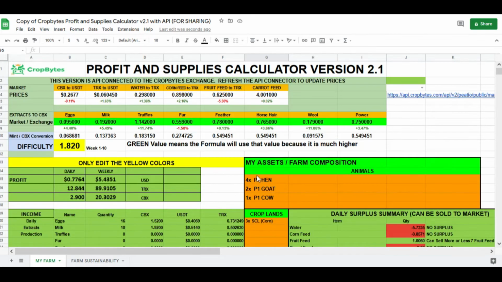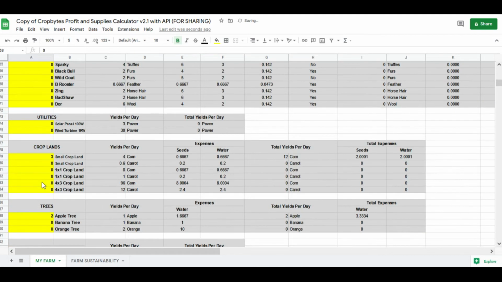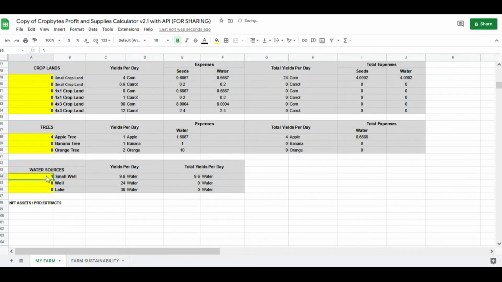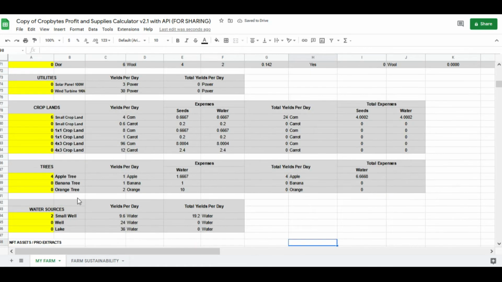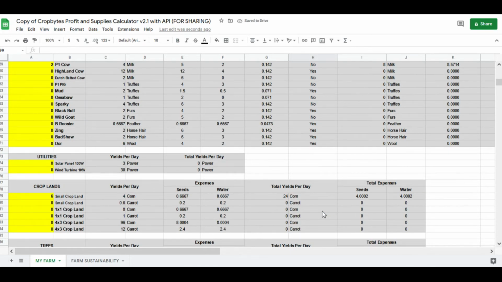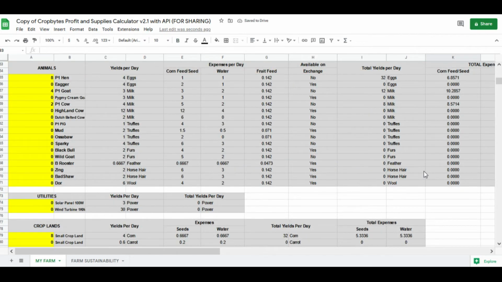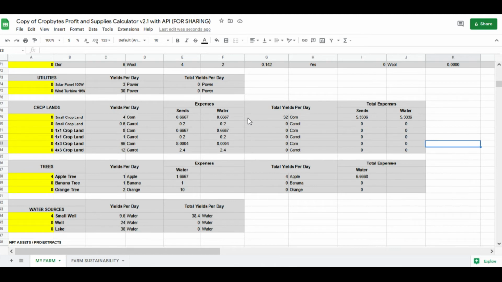Okay, so what if I managed to also buy the starter packs in CBX? That will give me 8 hens, 4 goats, 2 cows. That will make my small cropland 6, so actually everything doubled. And I also managed to buy the small well pack, so that will make my small well plus 2. That will be 4. And I also managed to buy the small cropland package, so that will add 2 to my small cropland. That will be 8. And I managed to have a lot of CBX to buy all the recent packages.